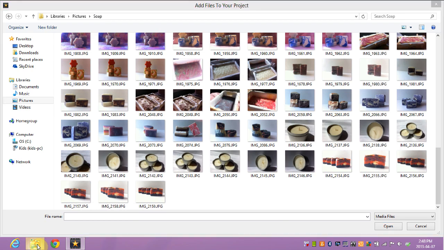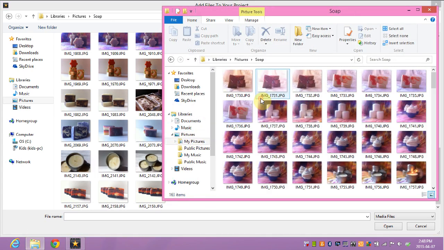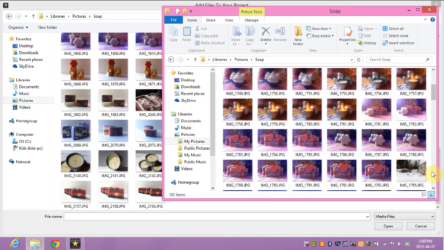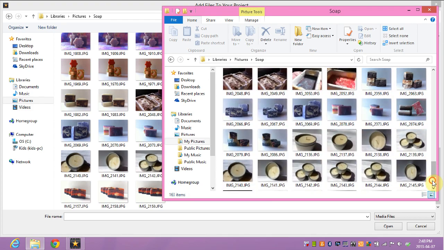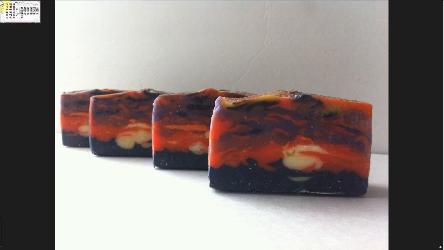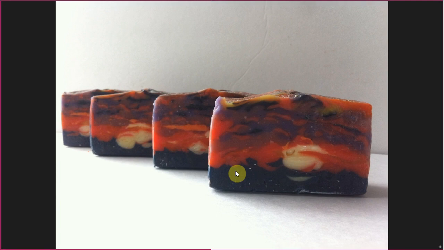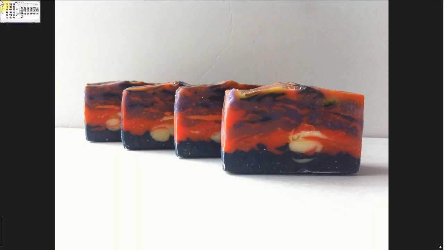I forget which one I wanted, so I'm going to go back and look this way. No, I like this one. Is it this one I wanted? It was that one.